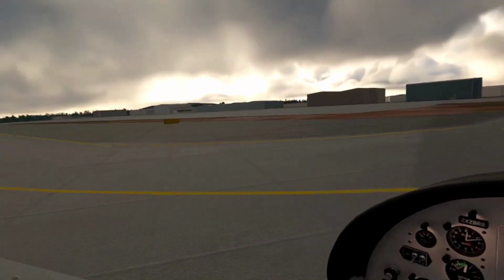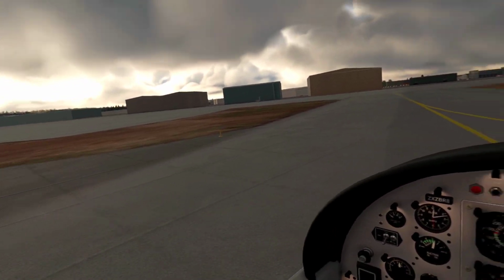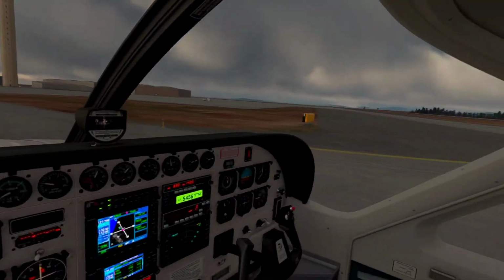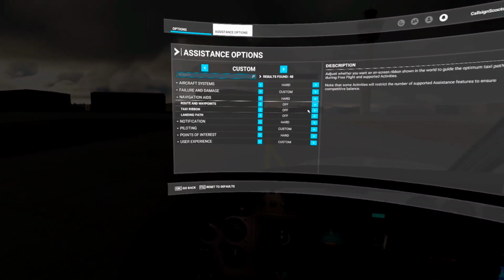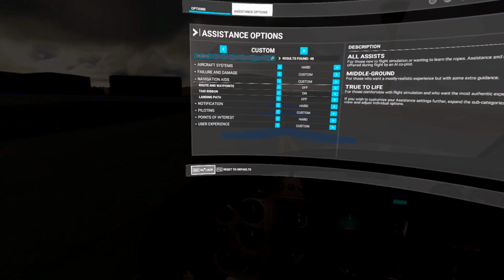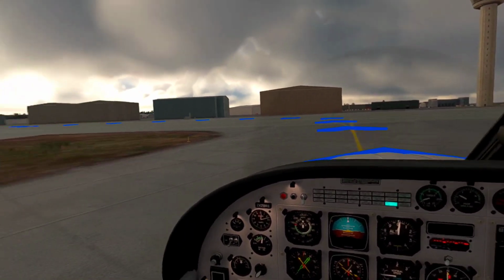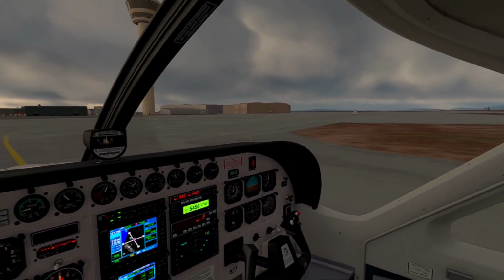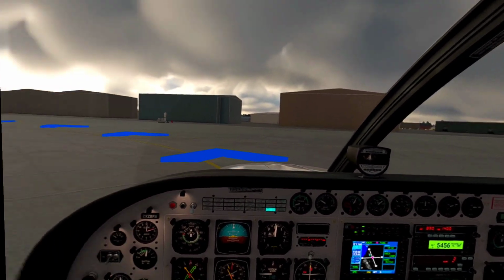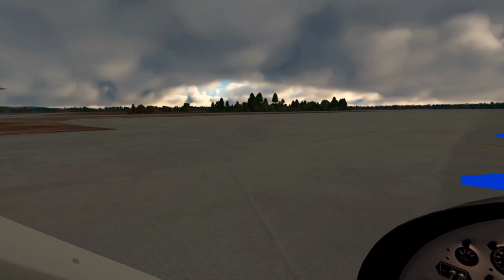Here's tower. Come on. Maybe I should have put the taxi ribbons on. Oh boy. Jeez. Taxi ribbon. Oh, I was doing it right. Okay. Nobody out here to meet us. No marshal. That's cool.